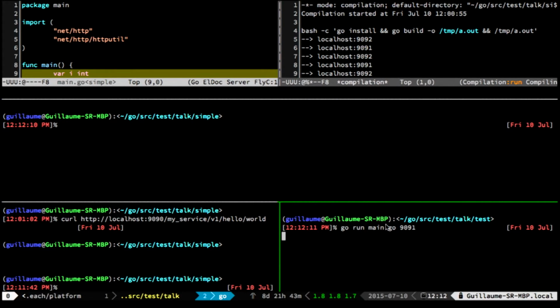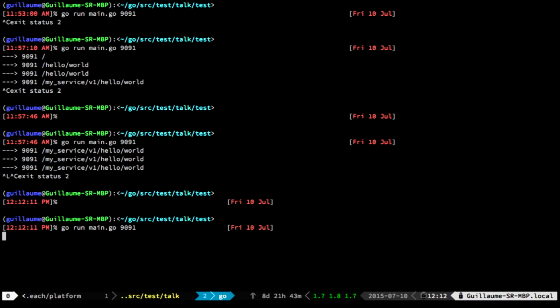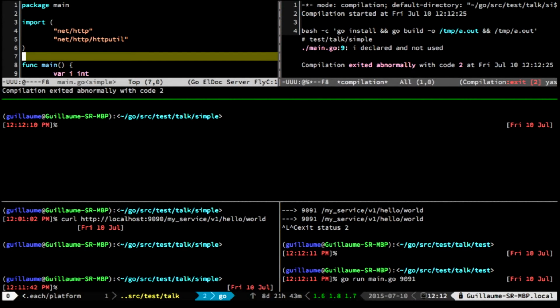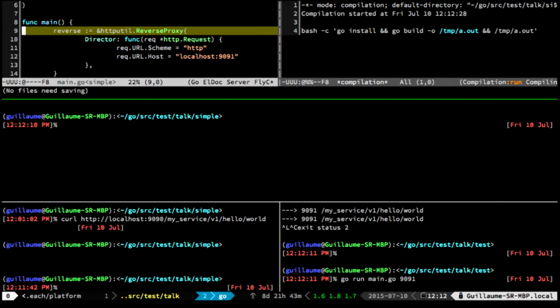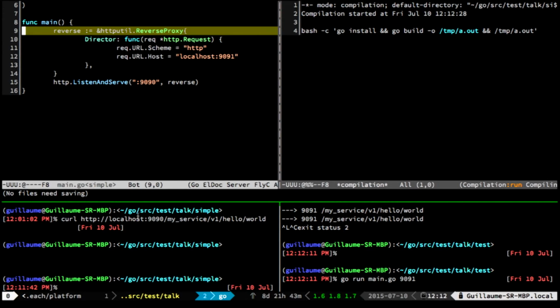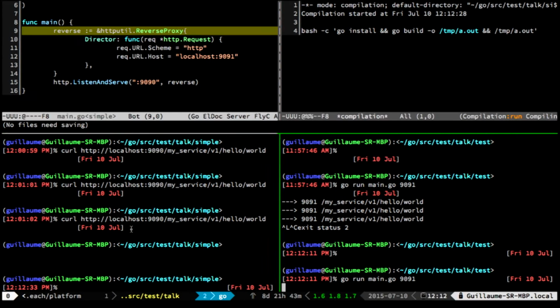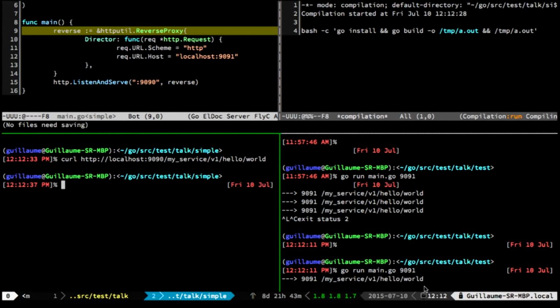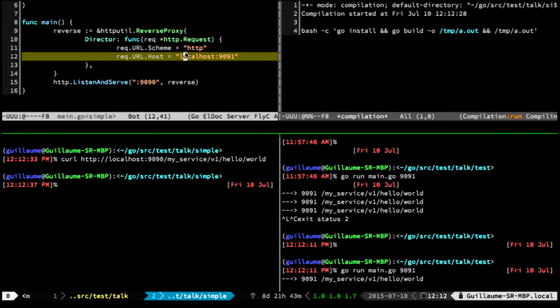This is a very small HTTP proxy server, which is going to display its port and its URL. And here, I'm going to run that simple proxy, which does not work, of course. And here it should be good. So now I have the reverse proxy running and a small HTTP server. I'm going to call curl. And as we see, I called the port 1990, which in turn called the port 1991. It is very, very useful, very practical.